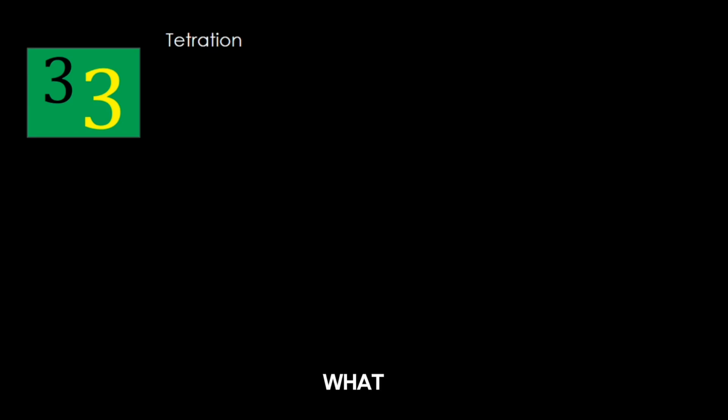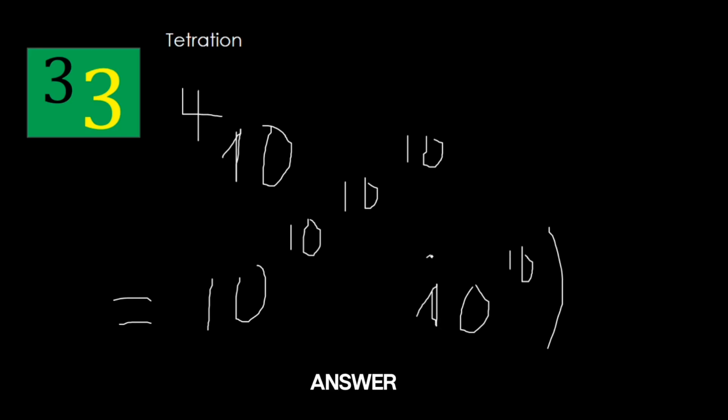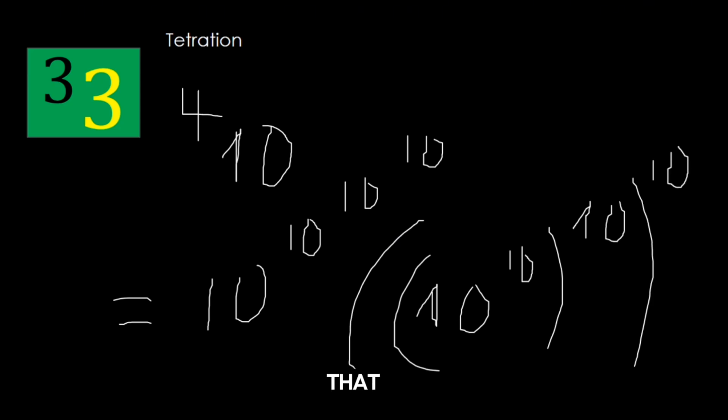Okay, what if you have 10? You have 4 here. That would be what? 10, 10, 10, 10. That would be 10 to the power 10. You have your answer. Then to the power, this answer to the power 10. Then you have your answer. This answer to the power 10 again. That is like a billion number that is even more than Elon Musk's salary, or a number that nobody even knows about. Yeah, I think you understand the logic hidden behind tetration.